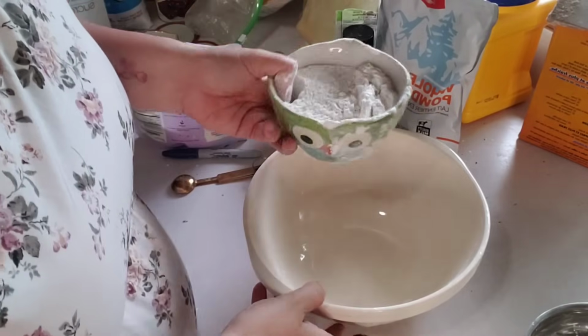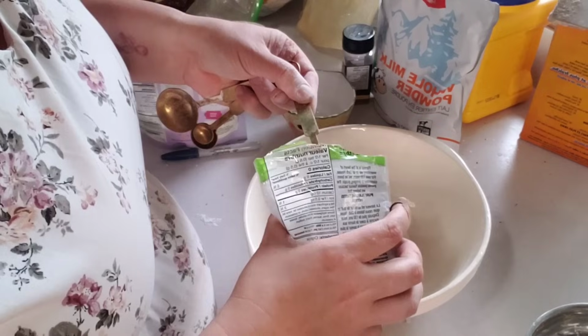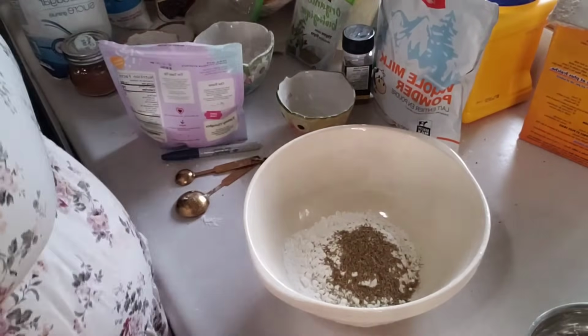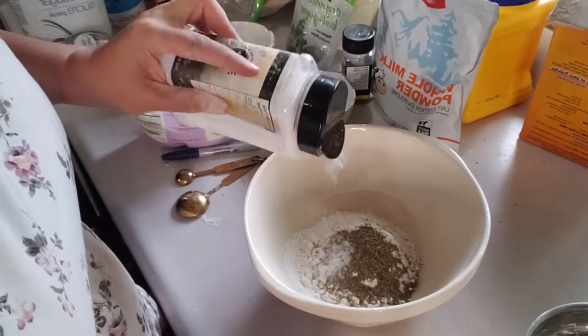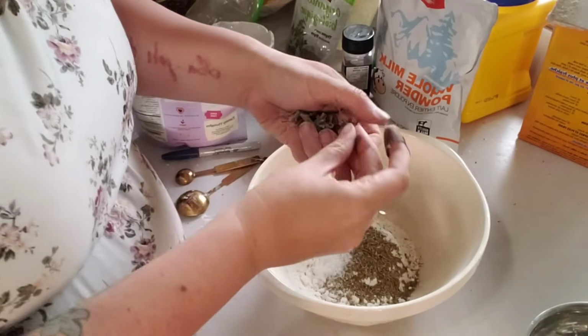Now, if you are looking to put together a fast meal of chicken and gravy or sausage and gravy, but you don't want to have to go through doing the whole gravy mixture, it is so nice to have on hand an instant gravy mix. So I'm going to show you how I do mine. So I am grabbing 1 cup of all-purpose flour, 2 teaspoons of thyme, 1 teaspoon of salt, and 2 teaspoons of sage.